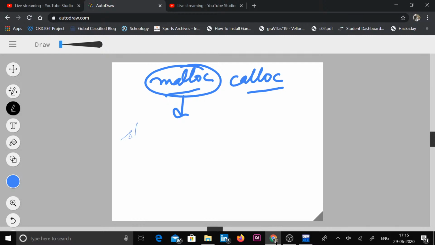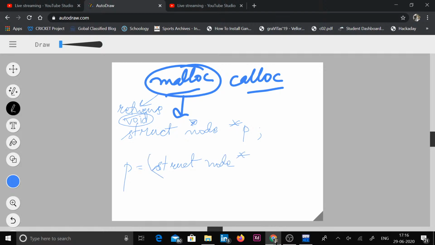Suppose we have a struct node pointer p, and we want to allocate memory. Since malloc returns void, we need to typecast here: struct node pointer.